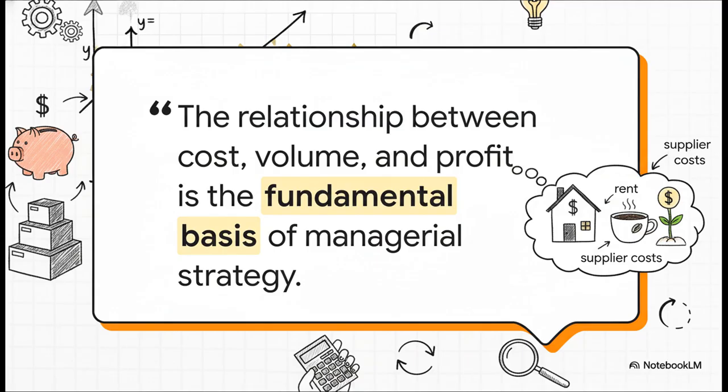You can start to answer all of the critical what-if questions that drive good strategy. What if our landlord calls and says our rent is going up by $500 next month? Well, our B just went from $5,500 to $6,000, and we can immediately calculate how that affects our break-even point. What if our coffee bean supplier raises their prices by 50 cents a bag? Well, our M just went from $5 to $5.50, and we can calculate exactly how much that's going to increase our total costs at any production level. You can see instantly how these real-world changes are going to impact your bottom line.